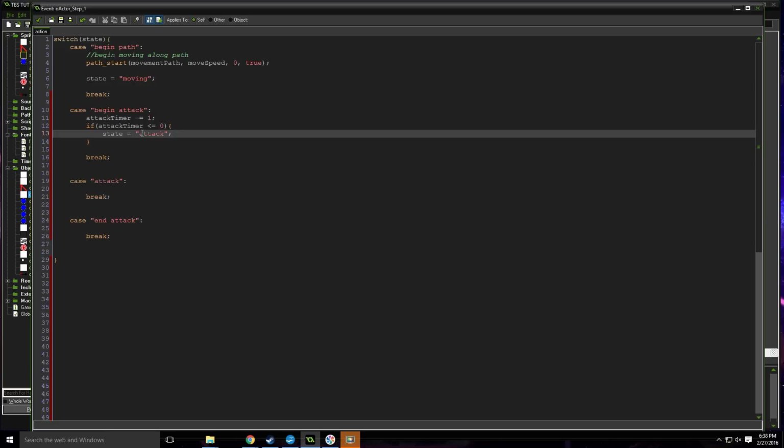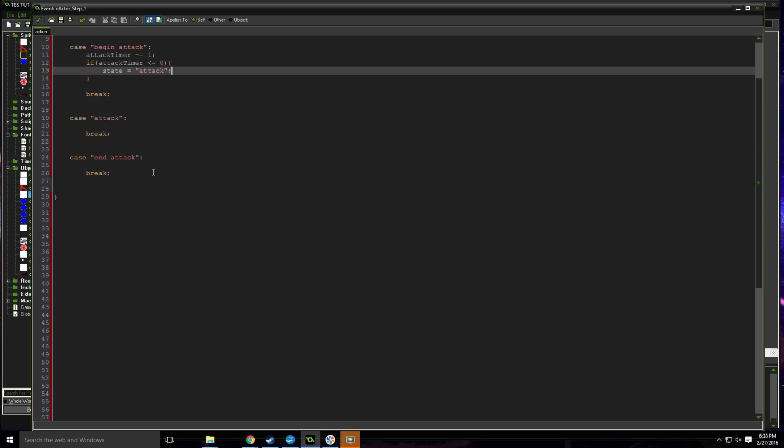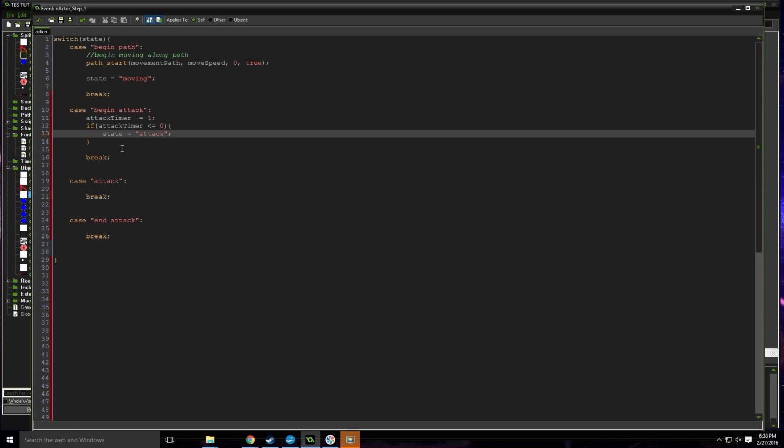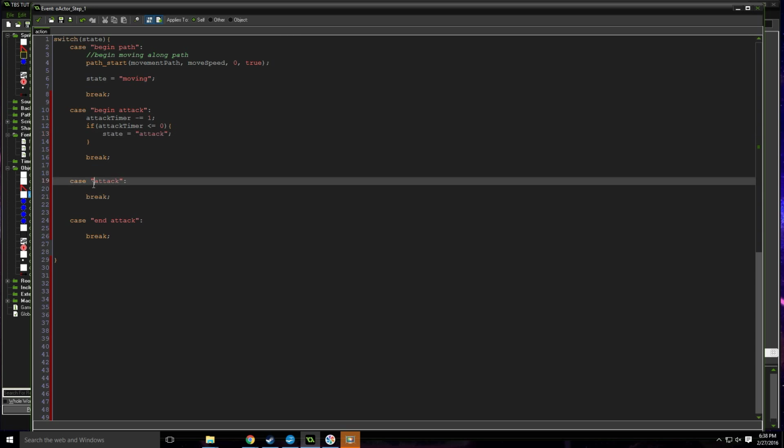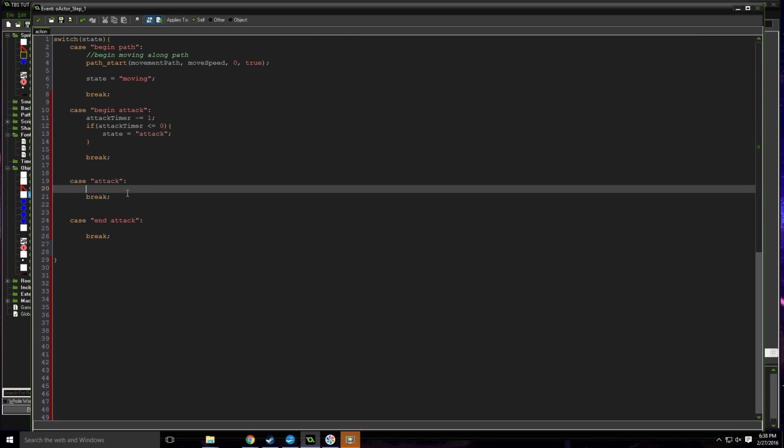So if you've got some really complicated system and you're like, gosh, I need more alarms than what they're giving me, you can just set up variables to be alarms for you, just like this. I do it a lot. In fact, anymore in my own games, I tend to do this more often than I use the actual alarm events. So that's all we need for begin attack. We can move on to the attack state now.